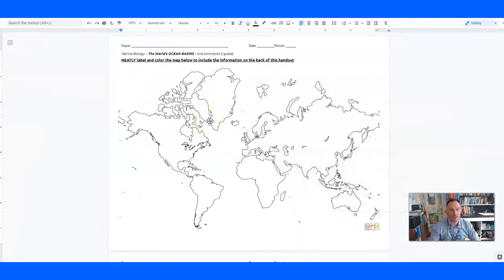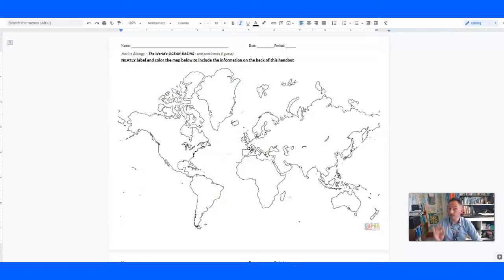Okay, for this first assignment, it's a big one. It takes a couple weeks for you to get done. It is going to be our oceans map. So you have a blank map here, and on here we've got all the different oceans of the world. There's actually 5 major oceans, and you could divide a couple of those in half by north and south.